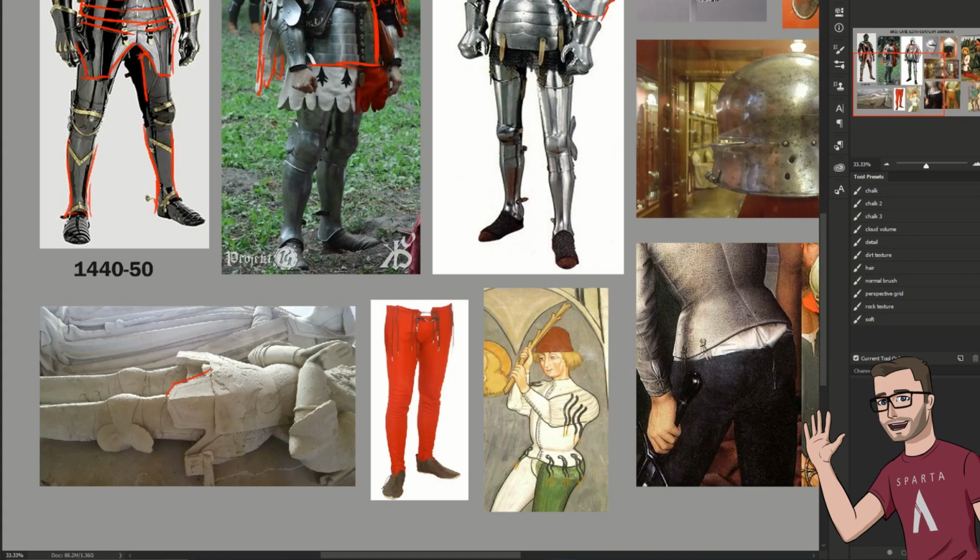So this armor here is from, I think, a little village just outside of Tring in Hertfordshire, England. This guy died in the Battle of Tewkesbury in 1471. So the armor here was created probably around the late 1470s. This effigy had to be constructed, so the mason actually constructed the armor in the period. So this is second-hand reference, and if I used this in my artwork, this would end up being third-hand reference. But if I'm true to the actual armor itself, then it can be quite accurate.